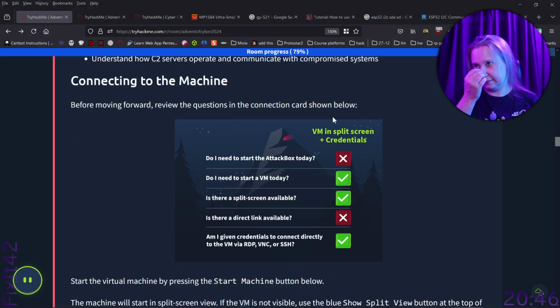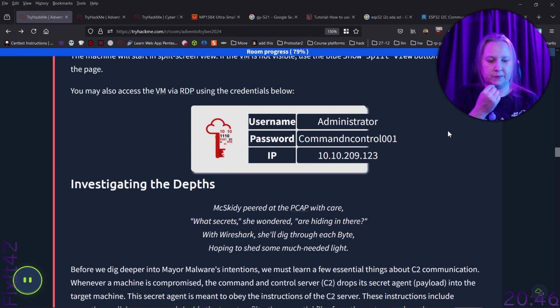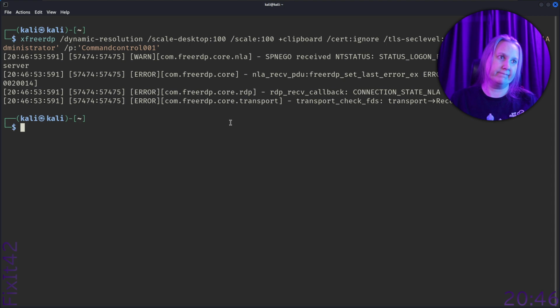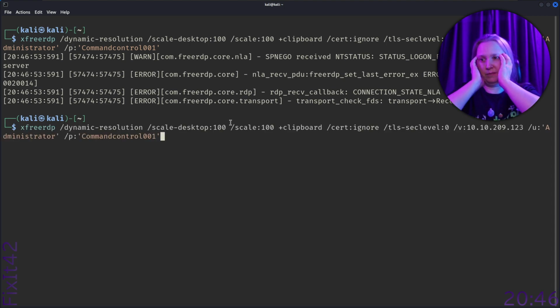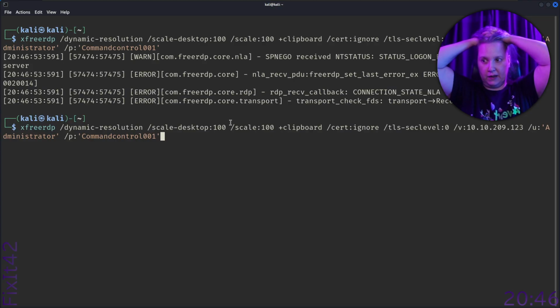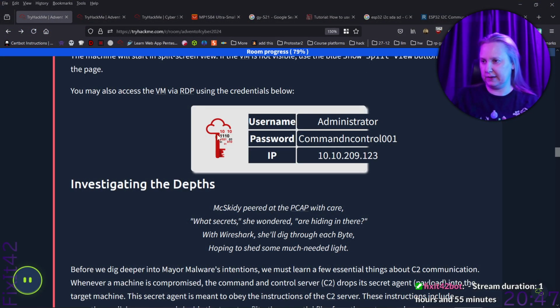Let's see. Oh, it hopped. So we have the IP too. Nice. 209.100. Nah, it's not up yet. Just have got the IP, right? We just keep reading and see how long we have to wait.